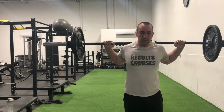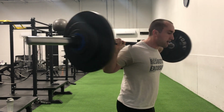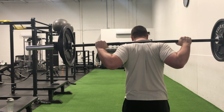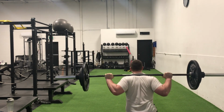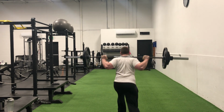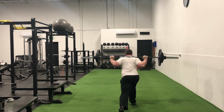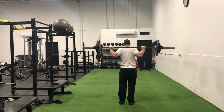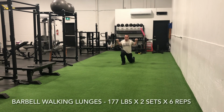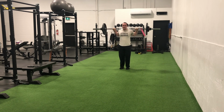I just think it looks incredible when somebody can knock off some serious volume on a barbell walking lunge with multiple plates across. And I can't do that very well yet. I can get a couple of reps over 2 plates, but we're not talking any serious volume worth writing home about. But I have this vision, this aim, I have the intention to clear some serious volume, maybe 5 sets of 5 per leg with 3 plates on each side of the bar.